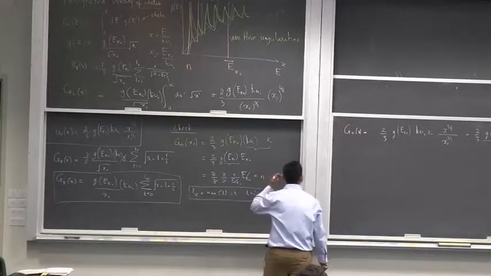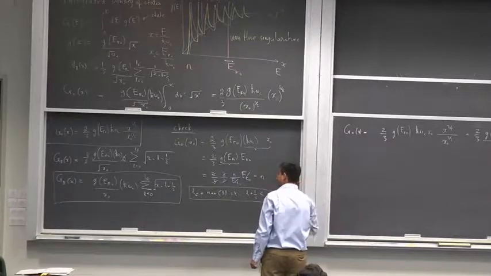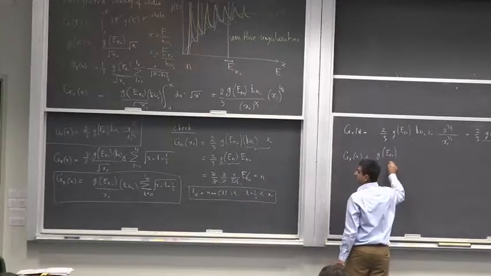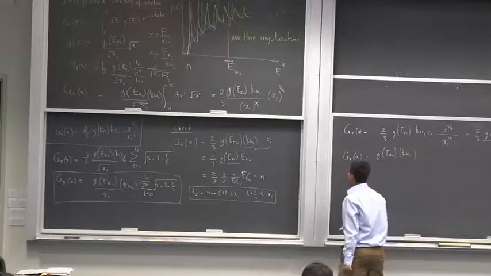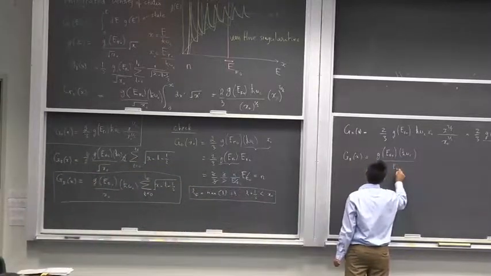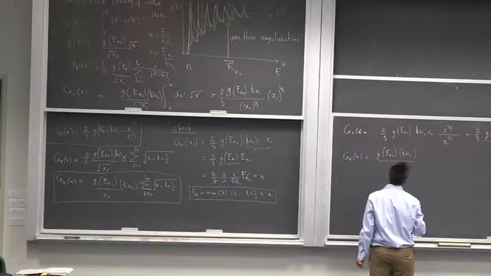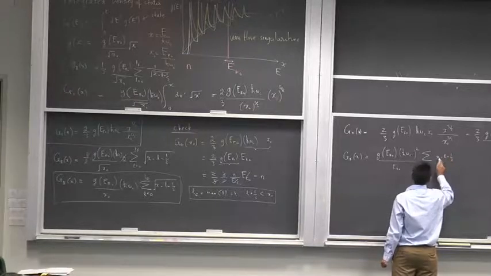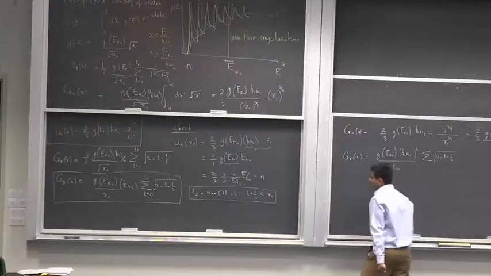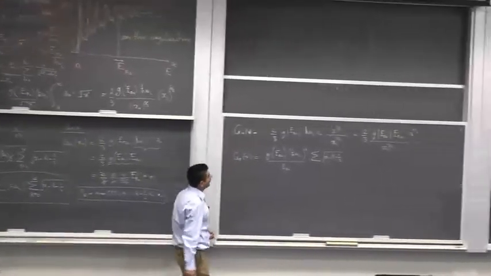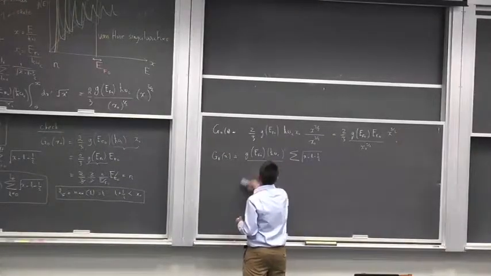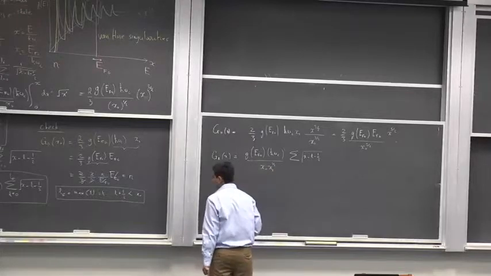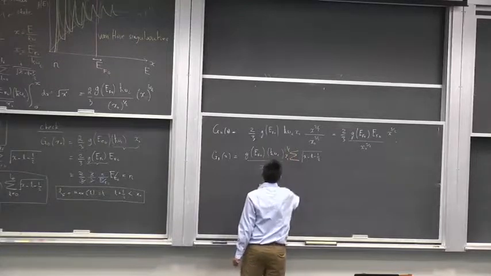Now I would like to manipulate this thing a little bit. So if I look at g_B(x), g_B(x) is g E_F0 over h bar omega_c. Now x0 is E_F0 over h bar omega_c, square, sum of the square root of x minus L minus half. So what I could do instead is, I want an x0 to the 3 by 2 in the denominator. Okay, so I already have an x0. I insert another x0 under root in the denominator. For that I need to insert an x0 to the 1/2 here.